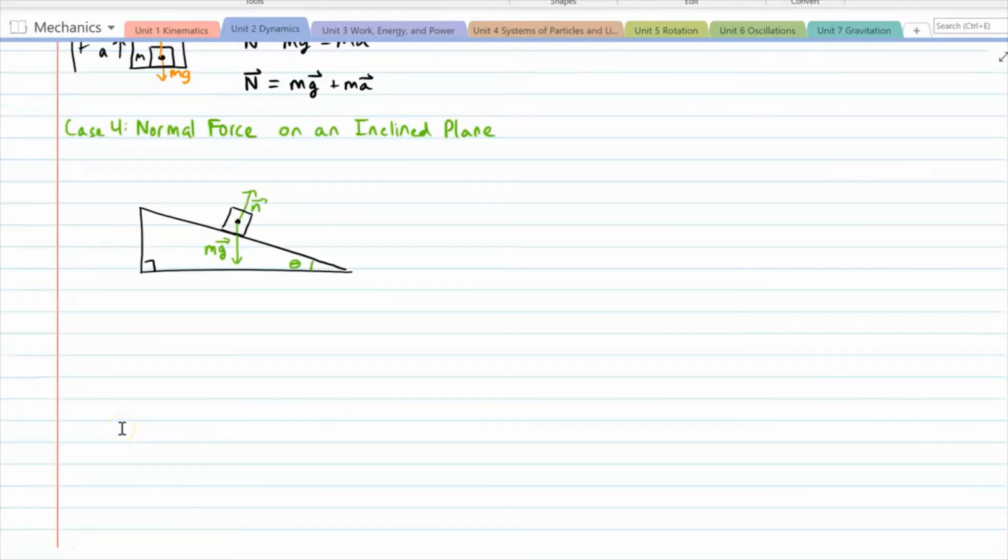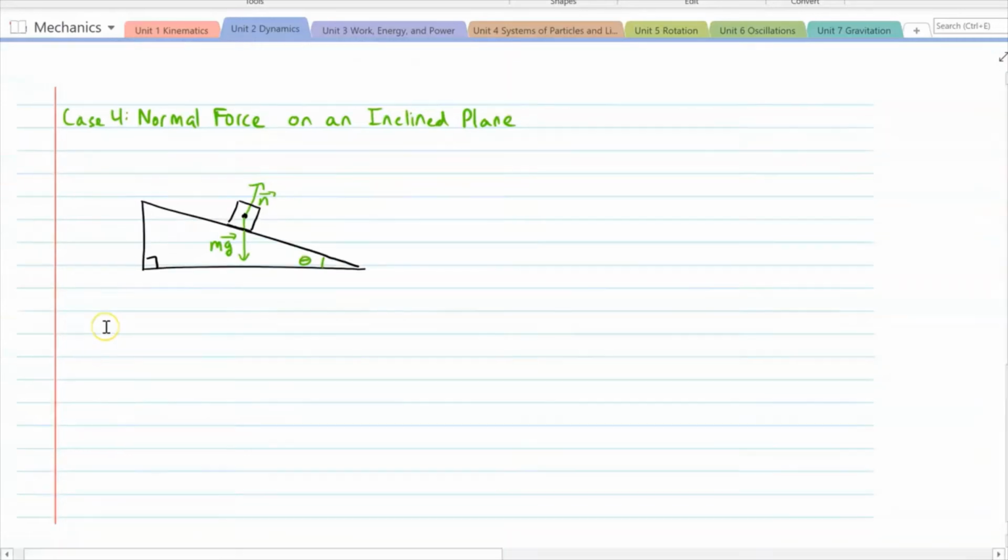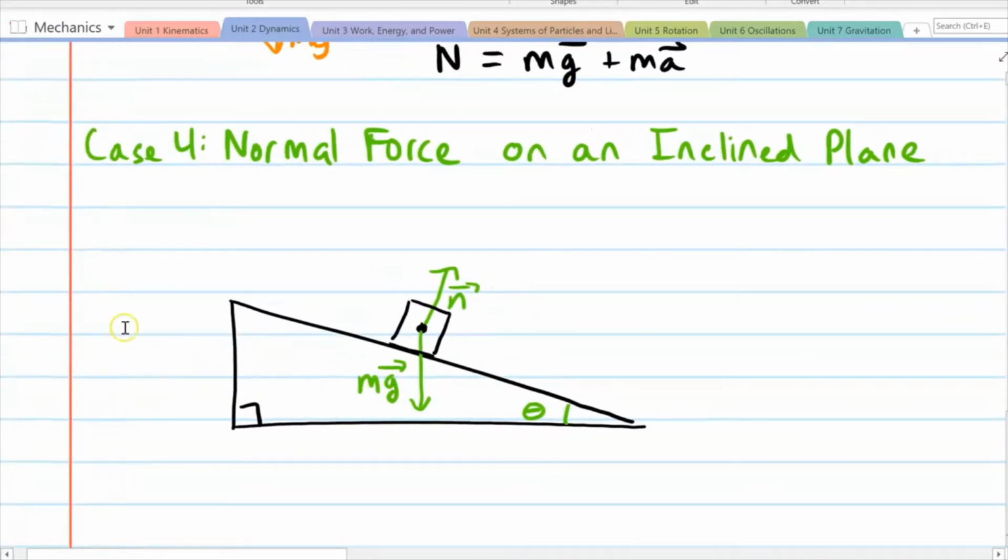And our last example, we have normal force on an inclined plane, and this is probably one of the most classic examples in physics, the inclined plane problem. So here we have it. This one's kind of weird because the normal force is pointing diagonally, right? It's normal to this incline. That's why we call it normal force in the first place. People sometimes don't recognize that. It's just a force that points normal to the surface, or if you don't know what normal means, perpendicular to the surface, right?